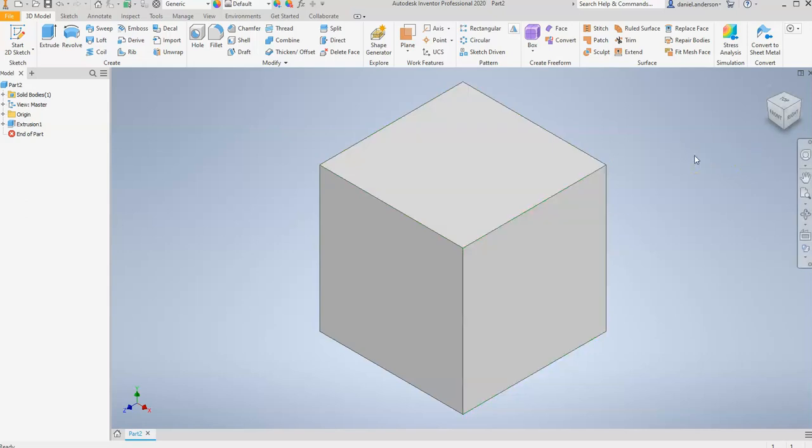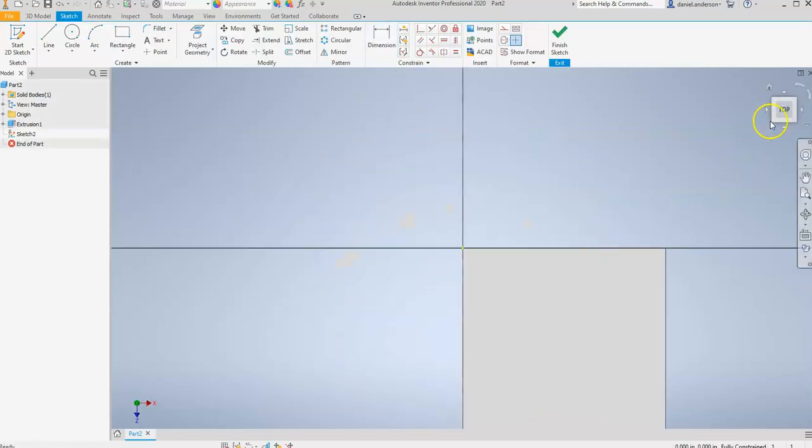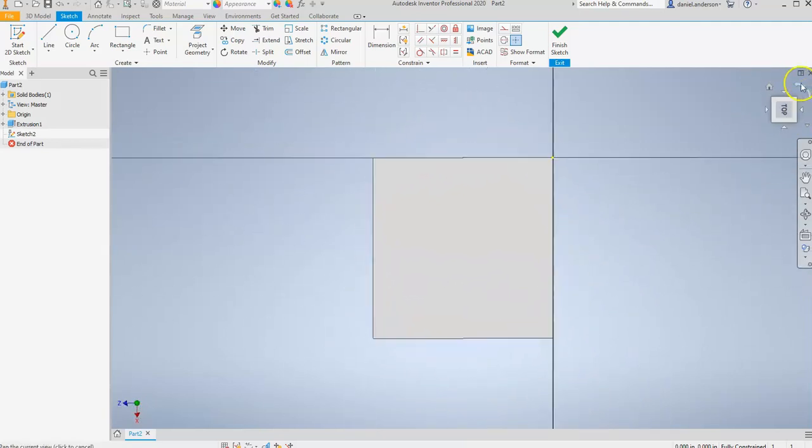And to do that, I actually want to start a new sketch on the top face of this cube. And there's a couple of ways to do it, but the first thing I want you to try is right-clicking on the cube and then going down to New Sketch. And you'll notice now I'm looking at the top of my cube as opposed to the isometric view. And if your top view is sideways, do me a favor and go ahead and rotate it so that you're reading top, left to right. And I'm going to sketch on the top face of this cube.